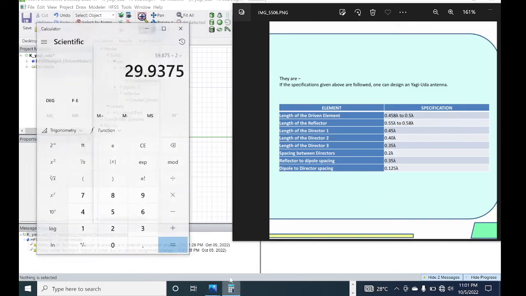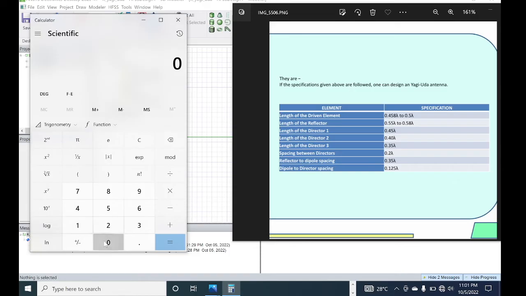So I will first calculate the spacing. 0.125 by 120, that is 15 millimeters, and the length of the director should be 0.45 by 120, get 54.